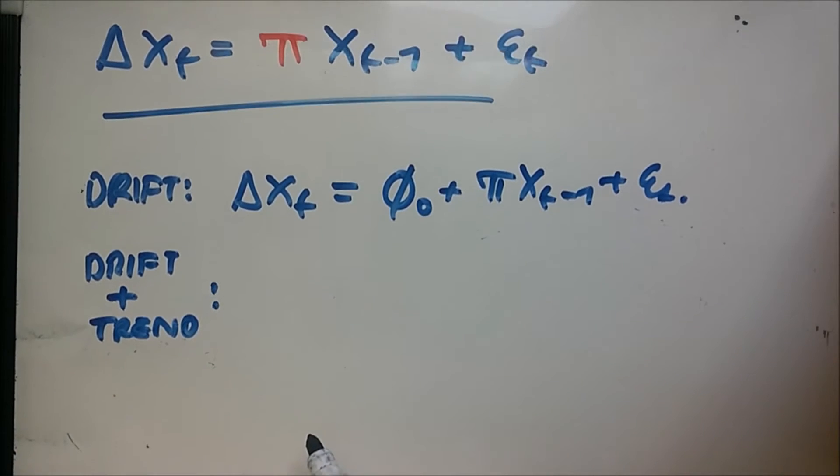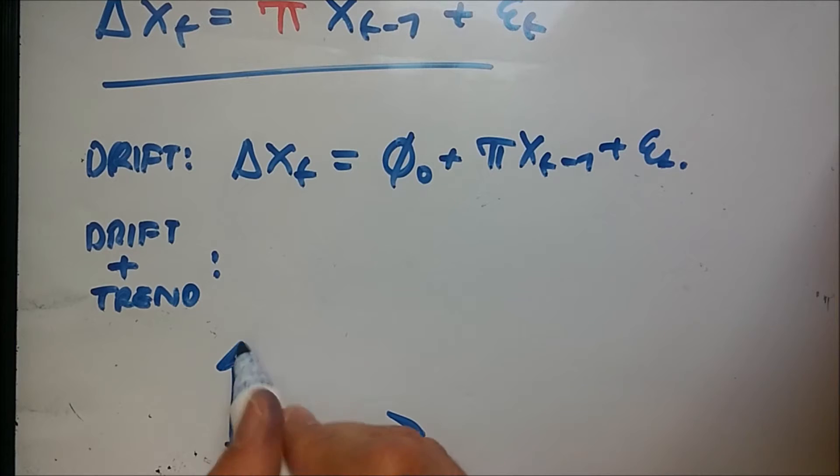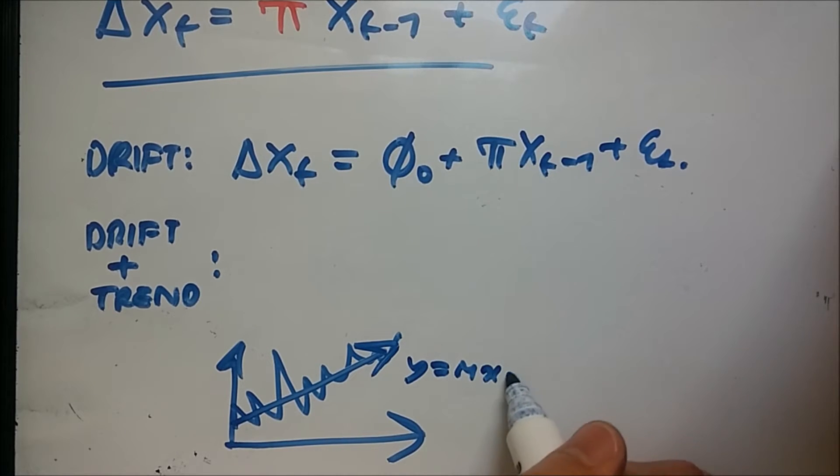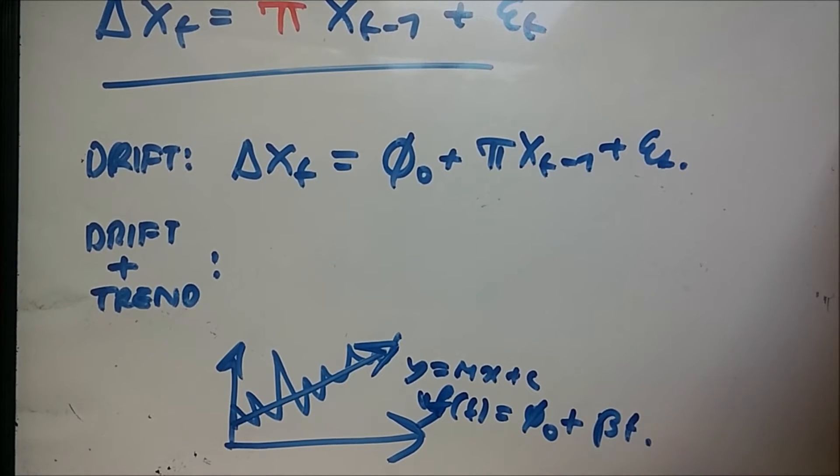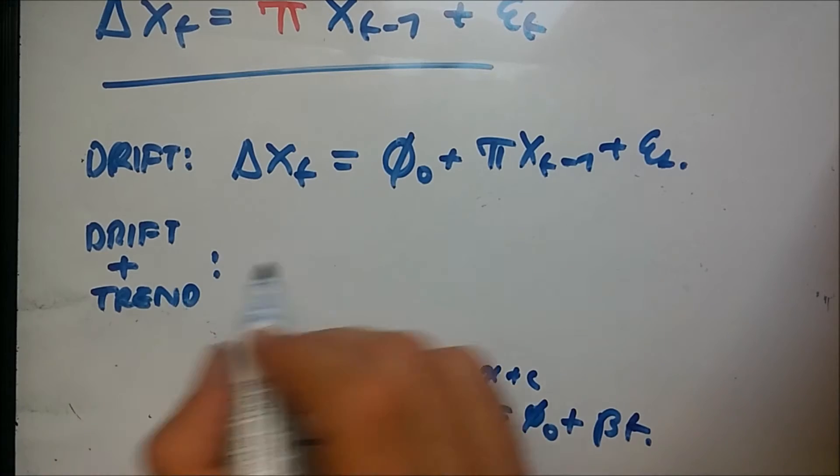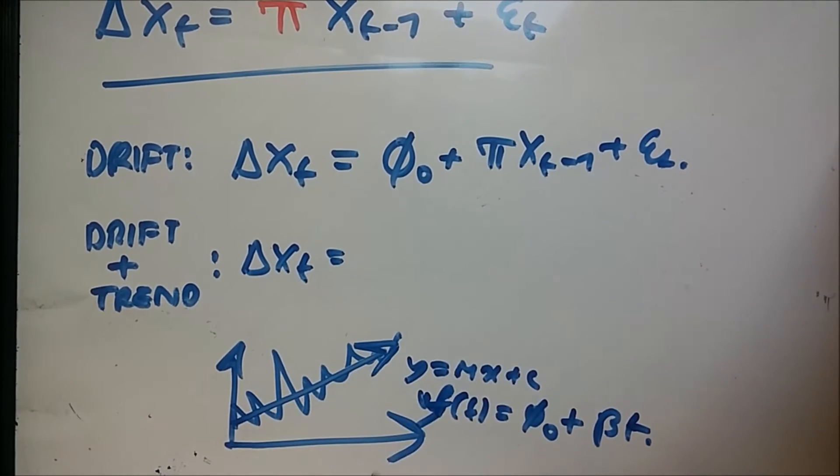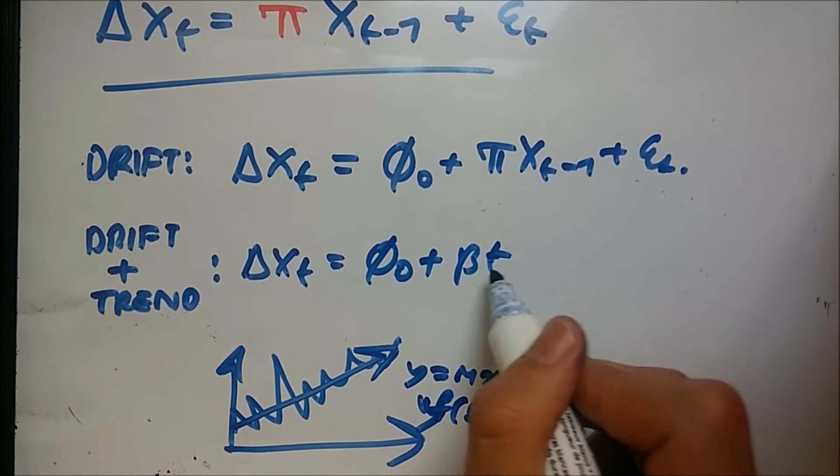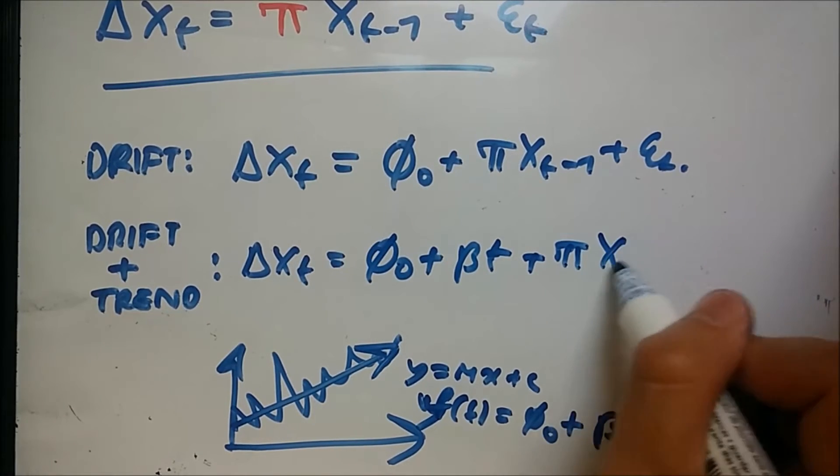Likewise we might have something known as a drift plus a trend which might occur in a graph. To think of this as a trend, think of a common time series graph except that when it goes crazy it seems to be going towards a certain movement. You can see there's some form of linear deterministic trend, in the form of y equals mx plus c. In this case it's some function of t in the form of a deterministic component: drift plus we can call it beta t where t is the trend of the line.